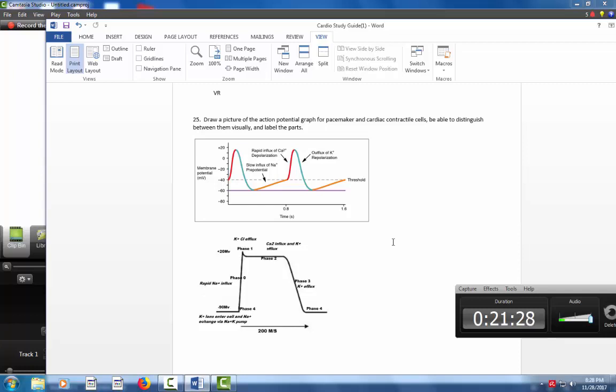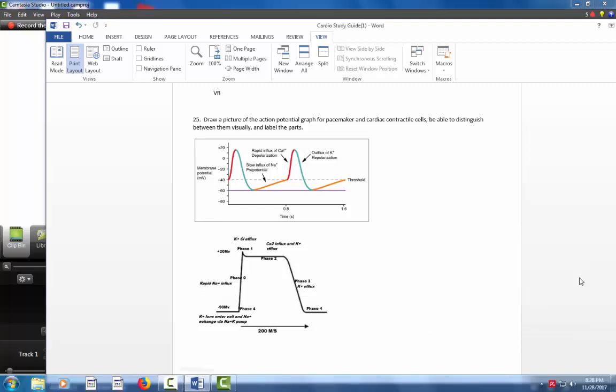All right, that's it. Looking at the action potential graphs for pacemaker and cardiac, and be able to label the different ions, right? I'll just show you those quick so everybody is on the same page. Graph represents what type of cells? Contractile cells. 99% of the cells in the heart have this. So what causes this upward rapid spike? What ion here? Sodium. And then right at the tip is when potassium channels open, but then it doesn't drop right away because of the plateau, which is caused by calcium, and then those eventually shut, and then potassium can finish the job, right? So potassium starts the drop, but it's prevented from dropping much because of calcium here, and then potassium finishes up.